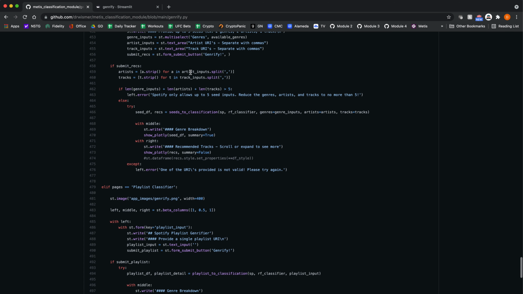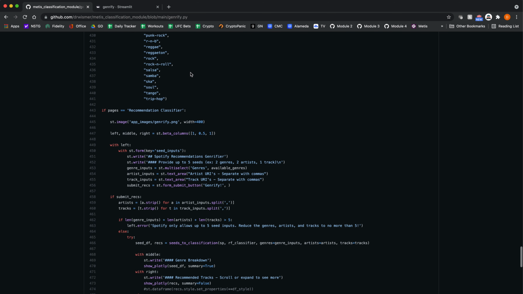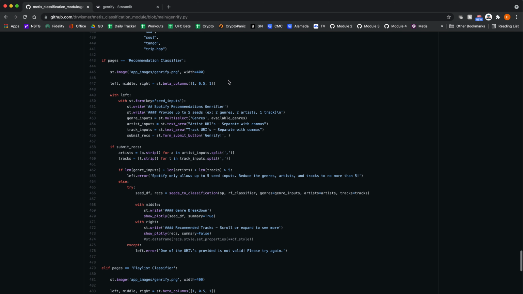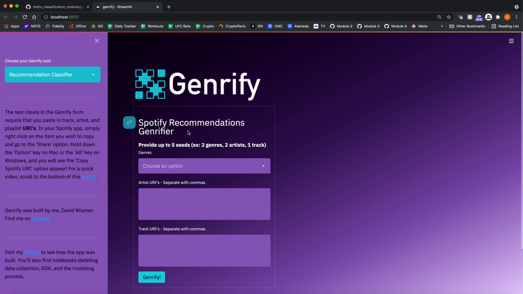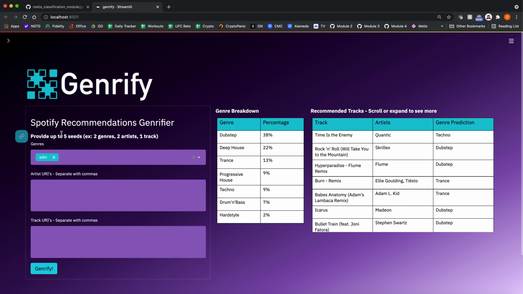Really nice. And then within here, what you see is a little picture included at the top. This left, right, middle is setting up columns for our stuff. So this is like a left, a middle, and a right column.